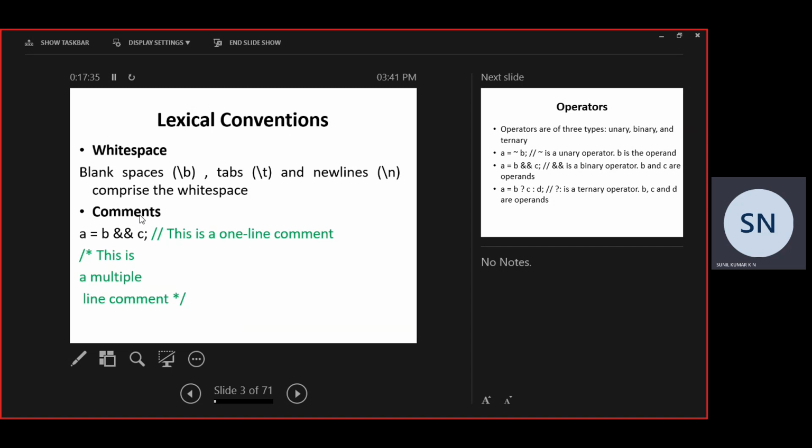So comments. Whenever we need to write anything in a program apart from the Verilog syntax, we use comments. So double slash is nothing but a single line comment. If I want to write a single line comment, you use double slash. If it is a multi-line statement, then /* and you can write for n number of lines, and it will be treated as a multi-line comment. So these are the things that you should know when you are going to write any program or comment. If you want to write a comment, /* multi-line comment, single line comment.